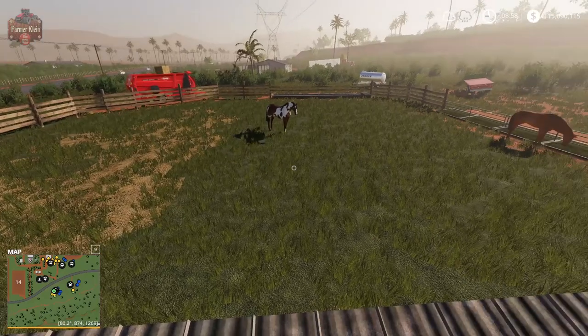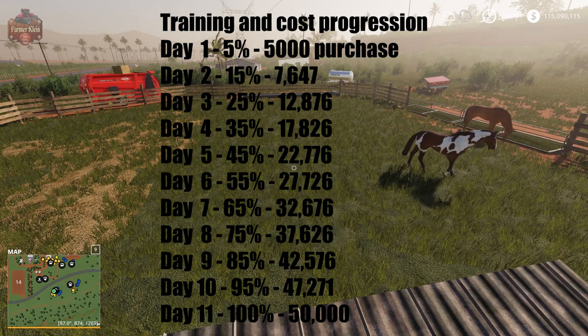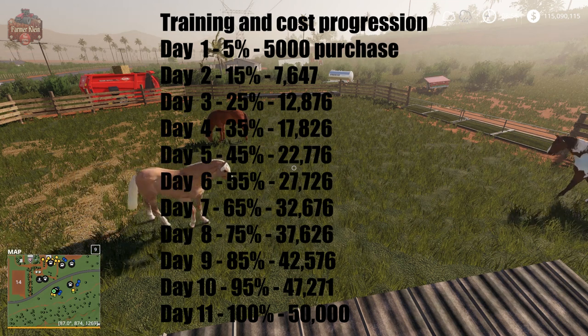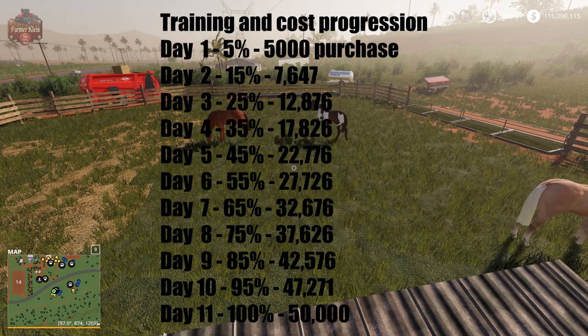Let's get over here. Hop up here on top of our building. There's some horses to look at. So if you remember day one, when we bought the horses, they were $5,000 to buy. They came with 5% training, and they were about $2,900 or so in value. Day two, after we rode the horse for 100% of its requirement, it was at 15% training. I don't remember the money on that, but I think it was like $7,900 or so. Day three, we were at 25%, and it was worth $12,876. Day four, we were at 35%.